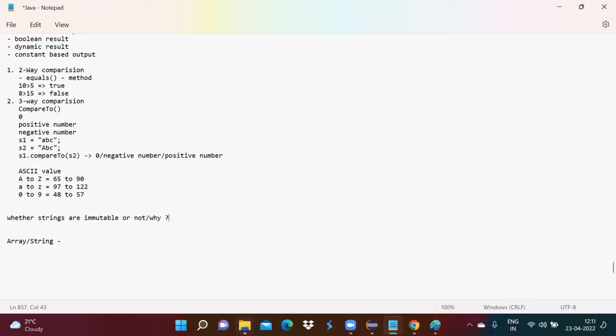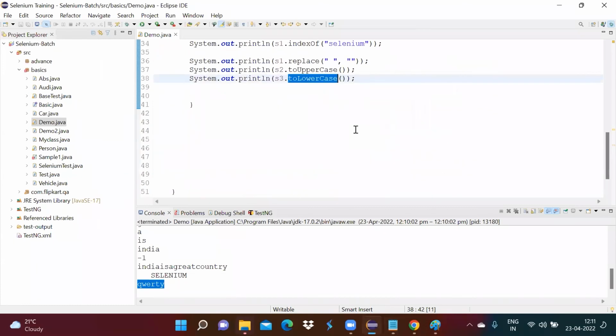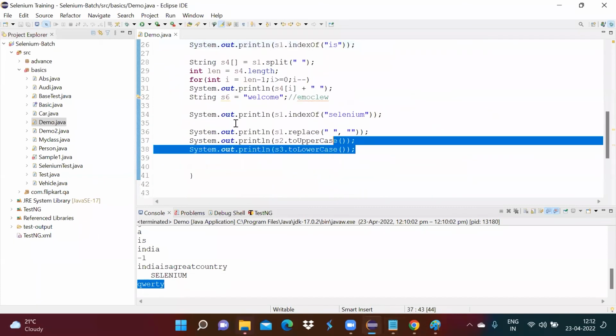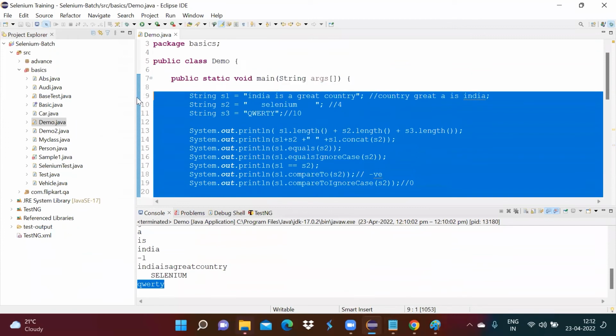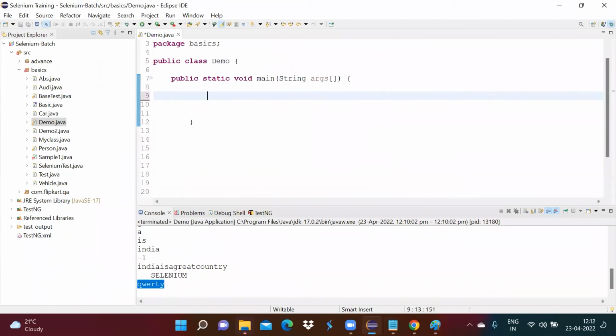That we cannot change the value. Strings cannot be changed. Okay, let's say I have one string, String s1 equal to, let's say, data. String s2 equal to, let's say, base.